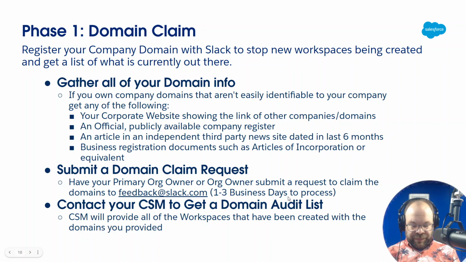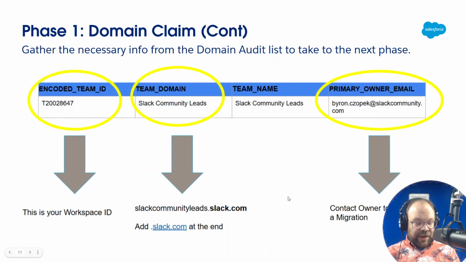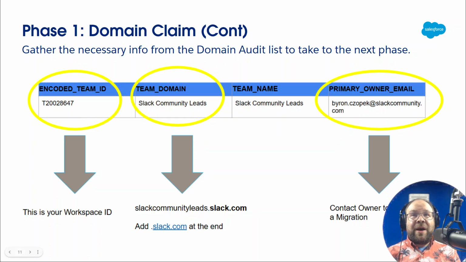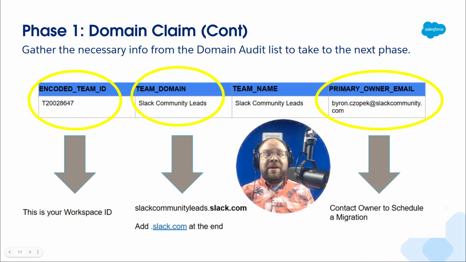So real quick, I'm just going to move my camera over so we can focus a little bit on what we have within our domain claim. With that list, you're going to get a lot of different information about how active this workspace is, how many people are in it, and whether it's a paid workspace or a free workspace.